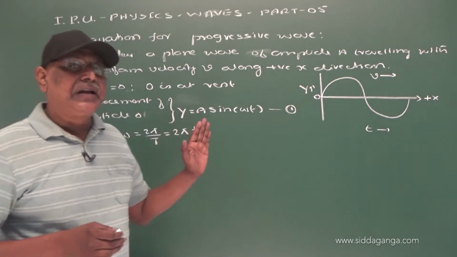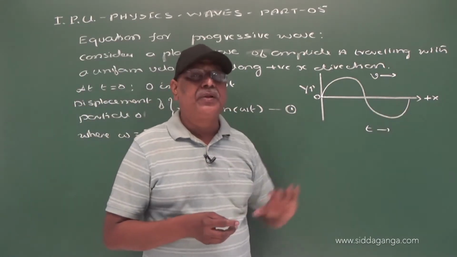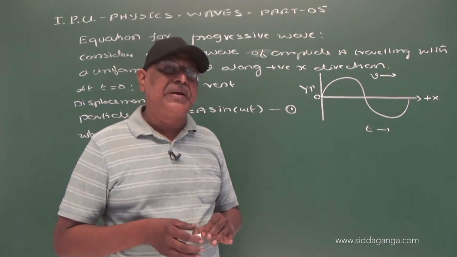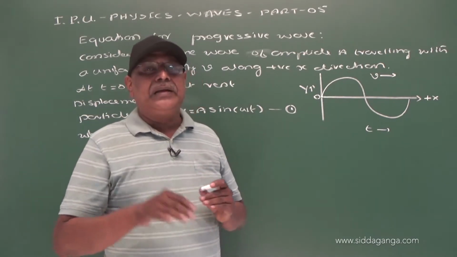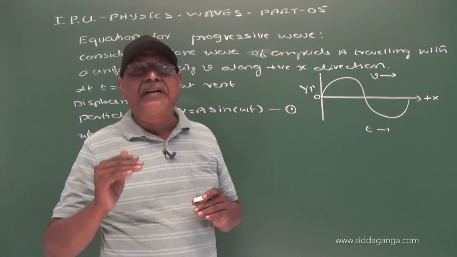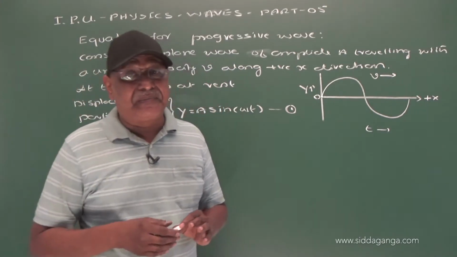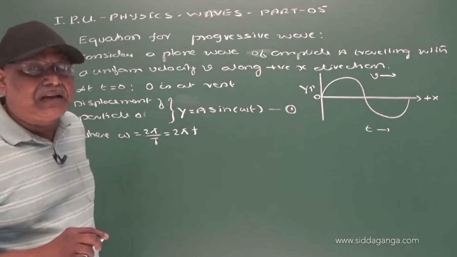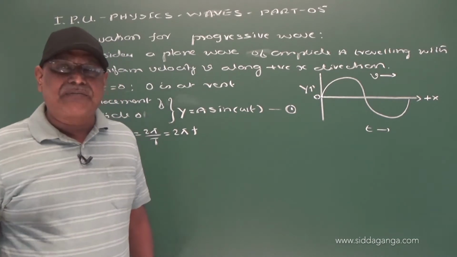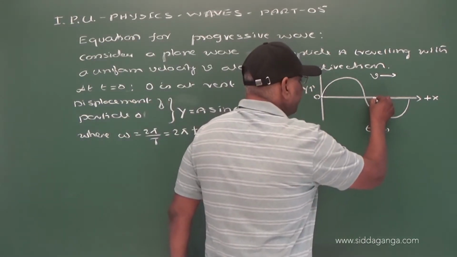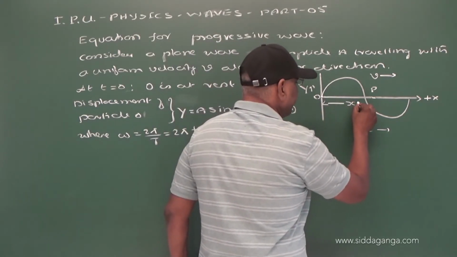It cannot give the displacement of any other particle, because when a progressive wave is propagating through a medium, after some time all the particles of the medium begin to vibrate about their mean position. Since different particles are disturbed or set into vibration at different instants of time, they will have different states of vibration, or different phase, right. So we need a general equation which can give the displacement of any particle of the propagating medium at any instant of time t.